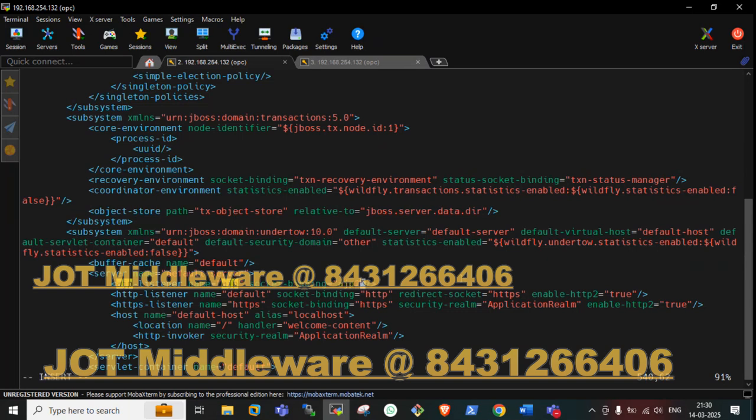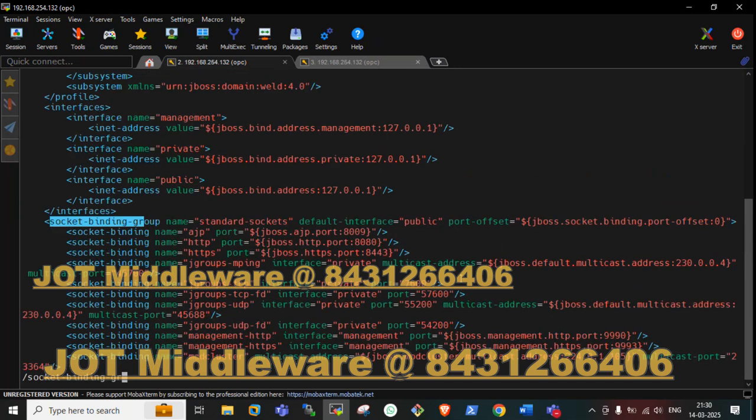We will make it 2, because for node 1 we have given ajp1 and for node 2 we are giving ajp2, and we'll go to the socket binding. Now the offset we can increase by 2, right?